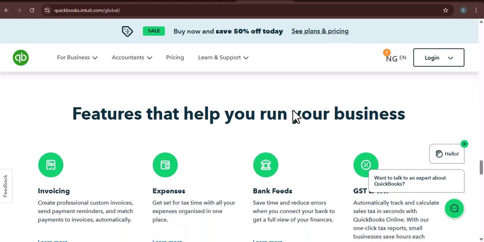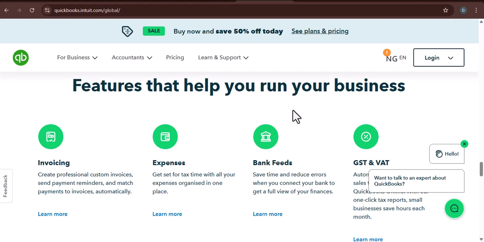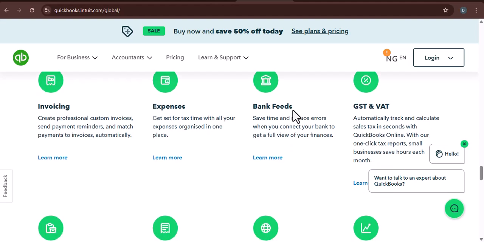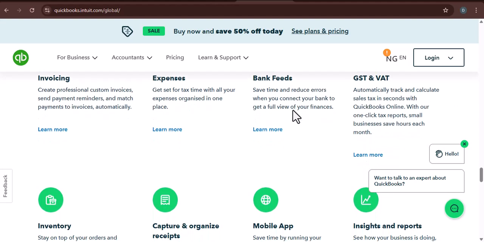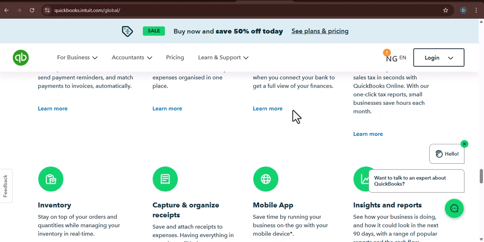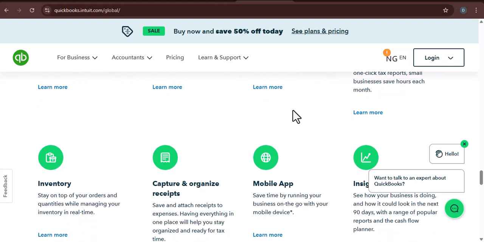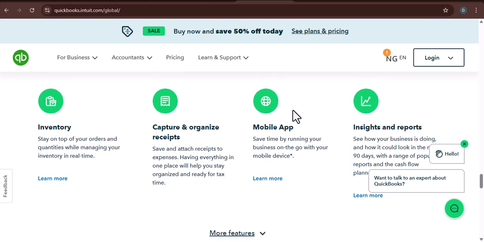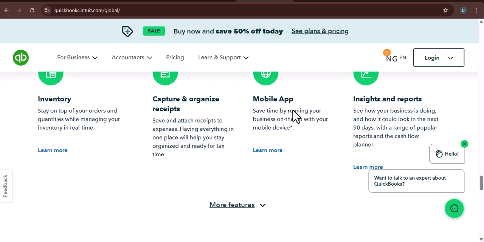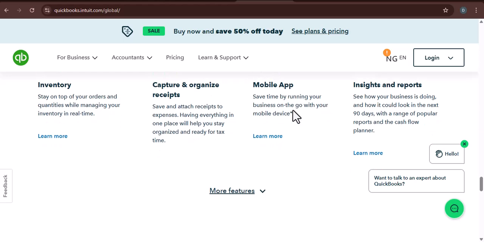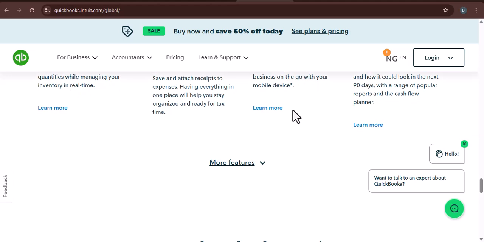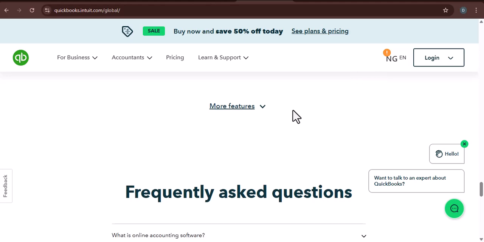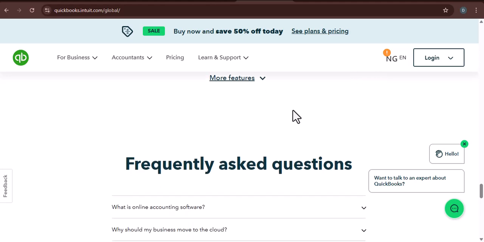Here's how. Create a journal entry. Go to New, and then Journal Entry. Enter the date. Input the date of the payroll run. Debit and credit accounts. This is where it gets a little more involved. You'll need to debit the expense accounts, like gross wages and payroll taxes, and credit the liability accounts, like payroll liabilities and cash. Enter amounts. Input the corresponding amounts for each account. Add a description. Provide a clear description of the journal entry, such as payroll for, date range. Save. Click Save and Close.